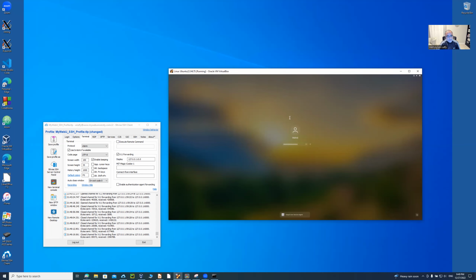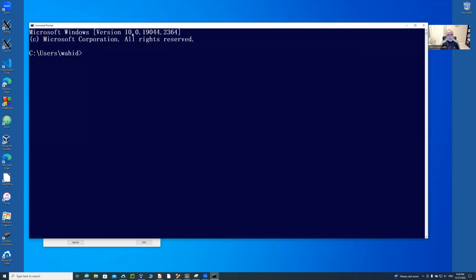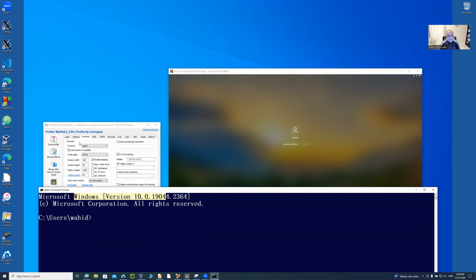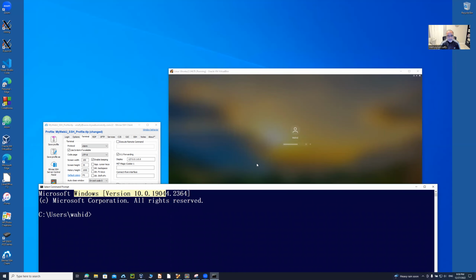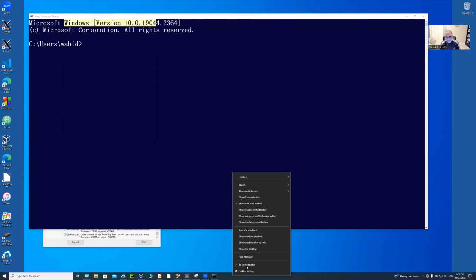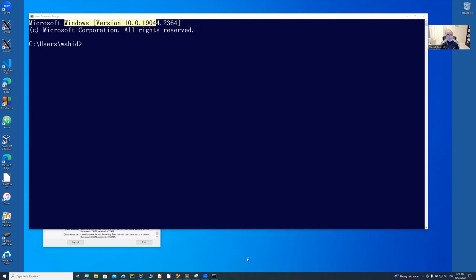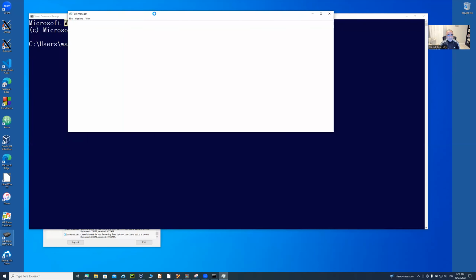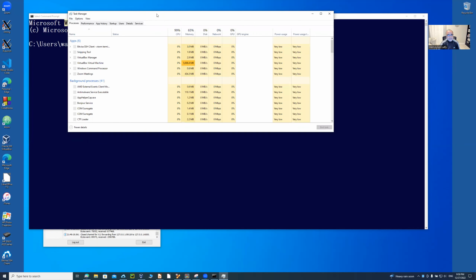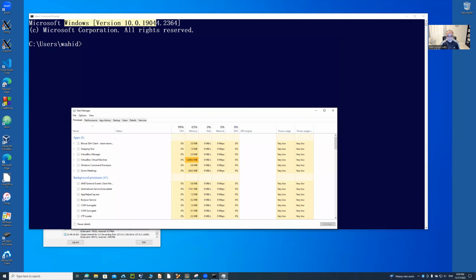So the capability of the Windows operating system itself: I opened this command prompt, and it shows that it is Windows 10 running. As you can see, this is running in the background, and there's a lot of activity. So you can go to the Task Manager on the Windows operating system. I'm running virtual machines as guest operating systems, and the host operating system hosting them is Windows 10. The virtual machine in this case is on VirtualBox here.